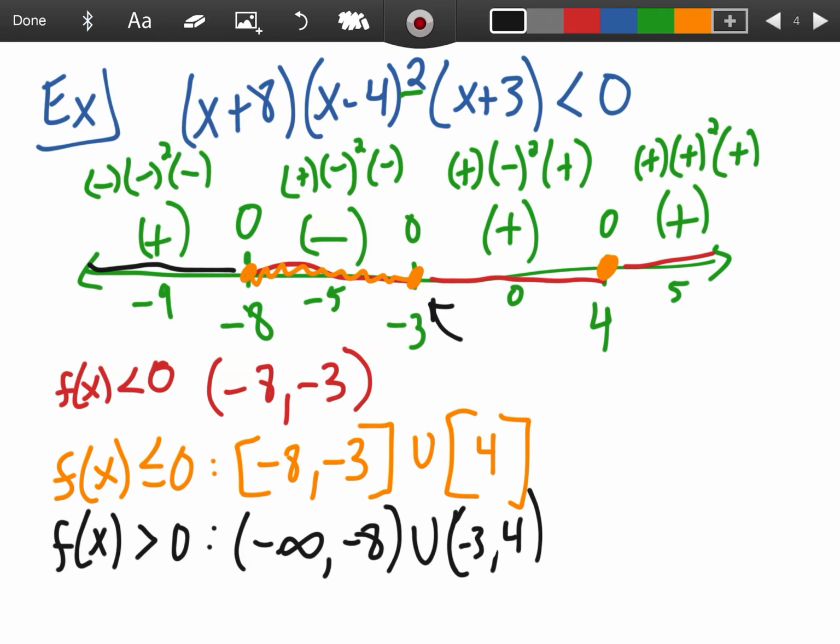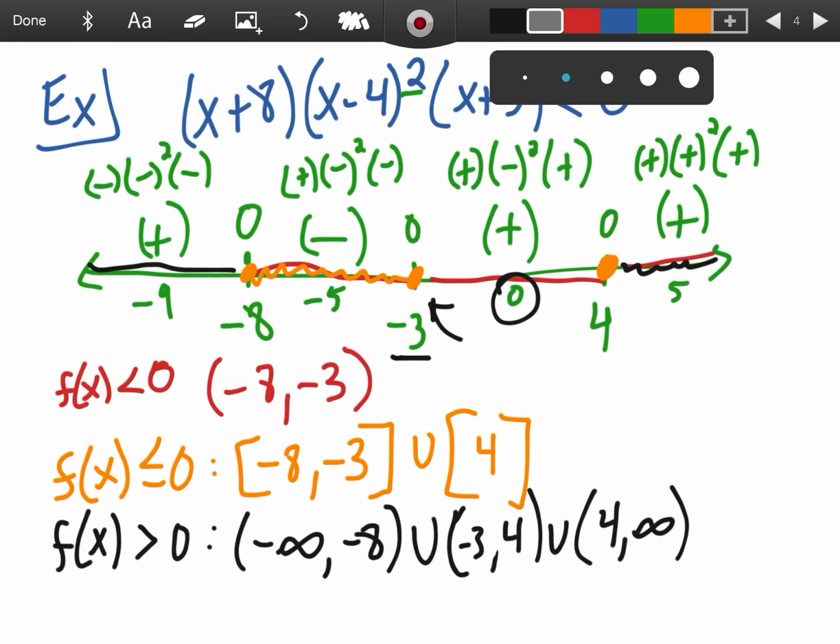So like I said, make sure that you're identifying where your zeros are because I accidentally just picked that number right there when I really wanted to go for -3 to 4. And then also from 4 to infinity, it's positive. All right on this interval, it's also positive. Again, we couldn't combine that and make it a -3 to infinity because at 4, it's equal to 0. So I can't include 4 on that interval.